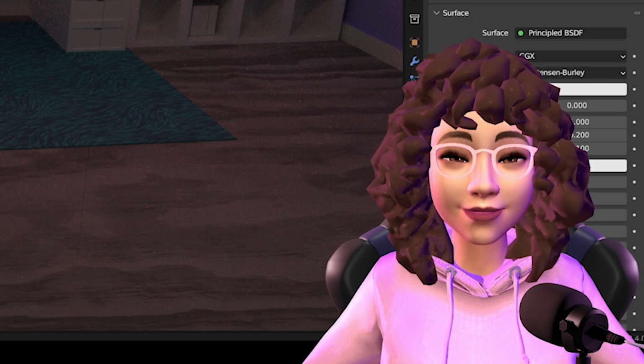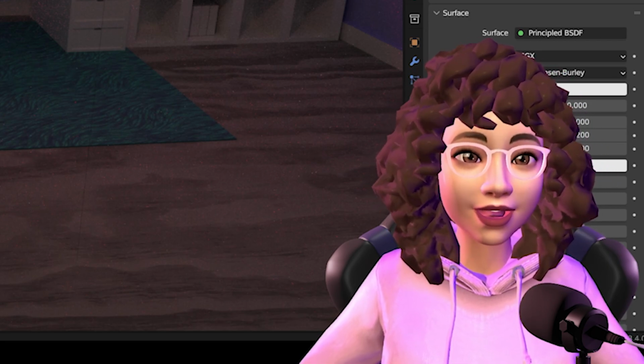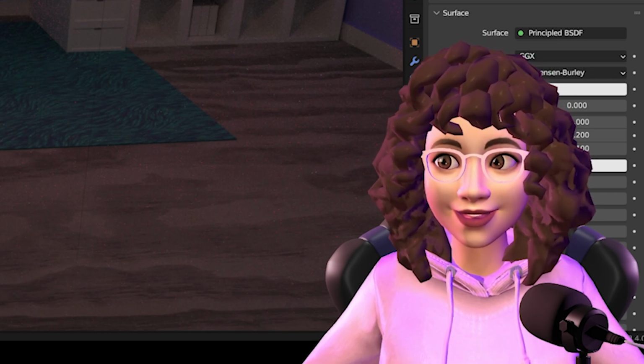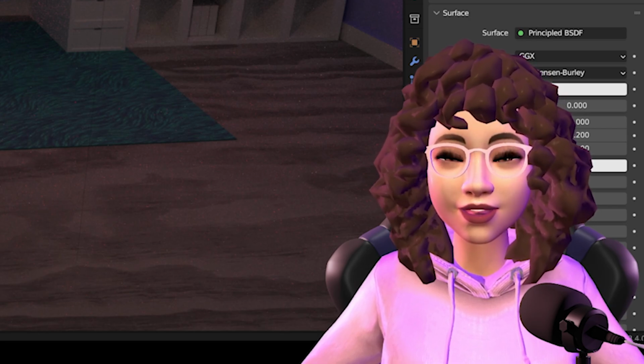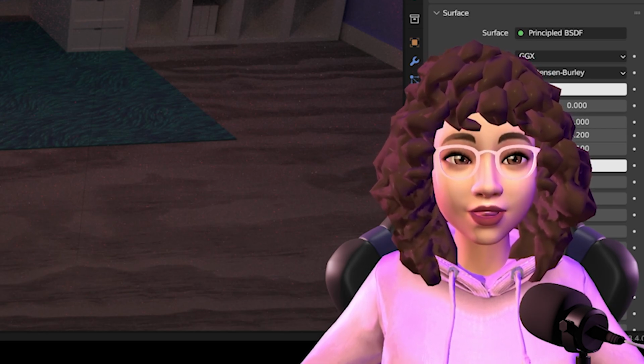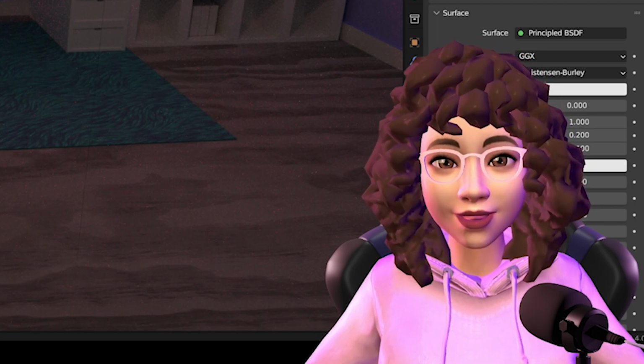But this chair was actually made by them, and all I changed was just the little purple strap to make it kind of match my setup. But I by no means made this or anything. I do not take credit for this, but I think it looks really, really good. And I think the microphone and chair look a lot better than my previous microphone and chair, which was just the default one that came with Animaze.